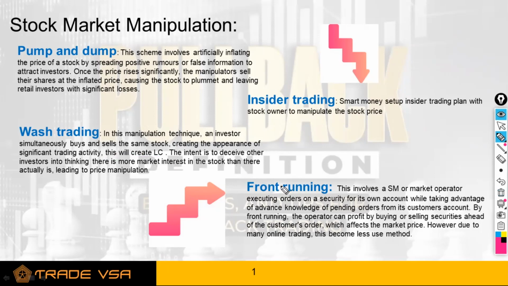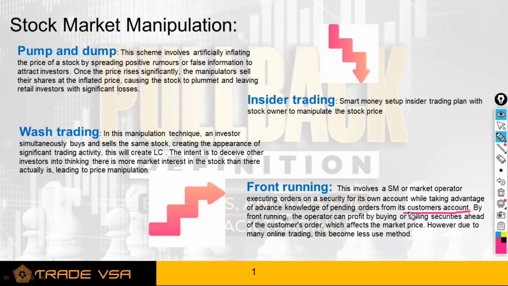Okay, so the last one, a famous one in Malaysia, is what we call front running. This involves a smart money player or market operator executing an order on a security for his own account while taking advantage of advance knowledge of a pending order from his customer's account. Sometimes you might come across a case where a market operator will ask you to borrow your trading account. But this one is much more dangerous and risky because it is really an illegal way to do it.